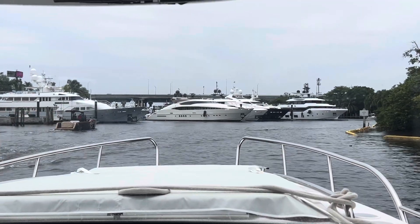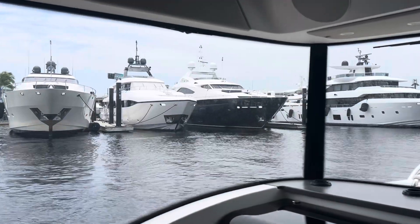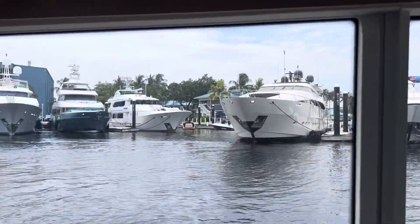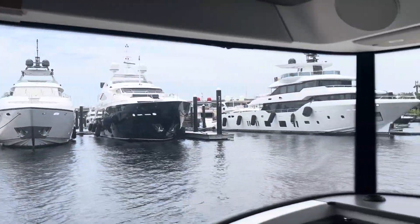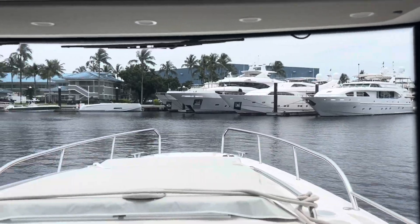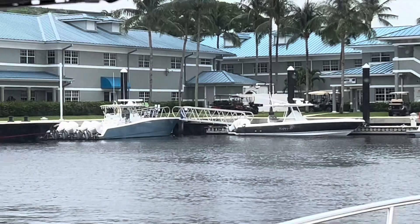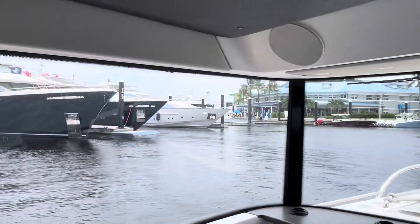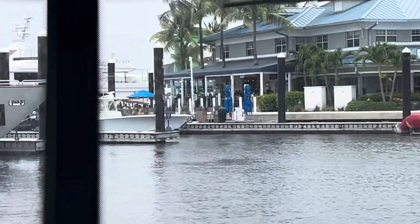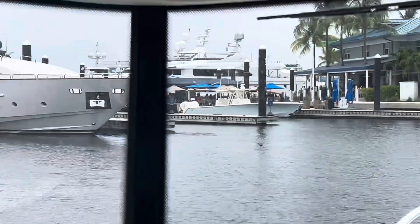I think the price on that tender is well over $200,000 — I'll have to check. There are two large yachts right next to me, I'll get a picture of that. No reason to zoom in, they're big enough. I'm parked in that little empty hole right before the blue one.